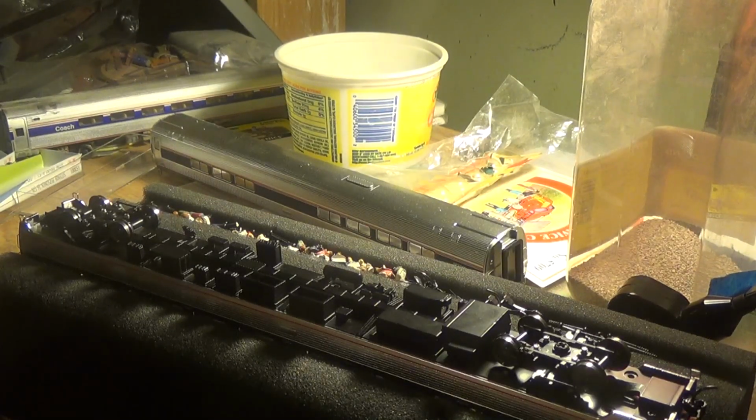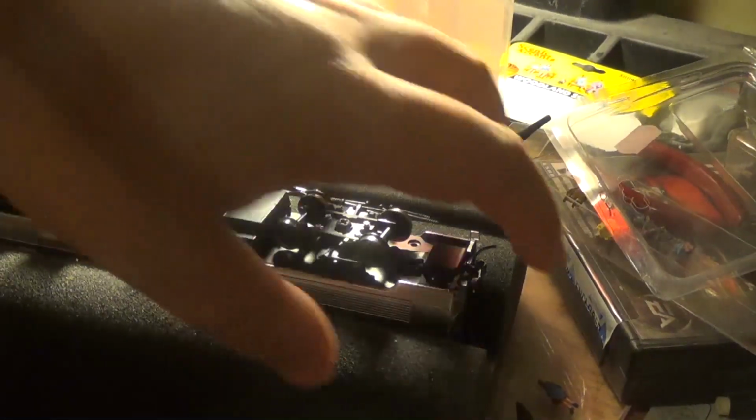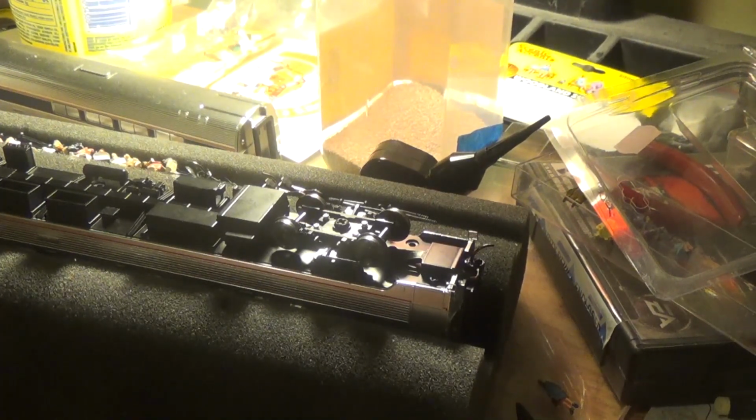In this case, with these particular cars, you run into problems with the diaphragm's binding. There's two ways you can correct this. You can put in longer couplers, or you can take the coupler spring out, which I don't advise on these cars because they're very tricky to get to and you are just going to screw up the car.